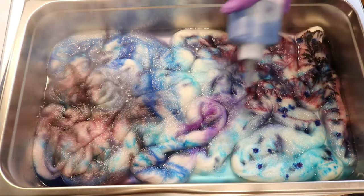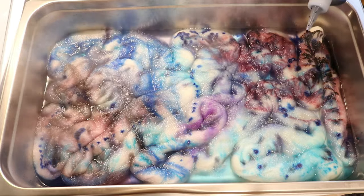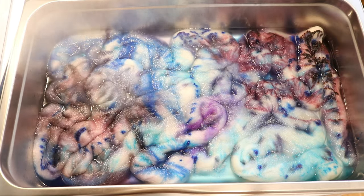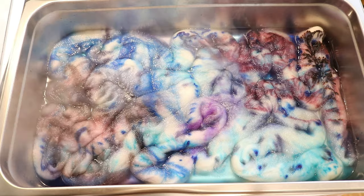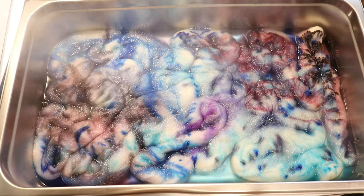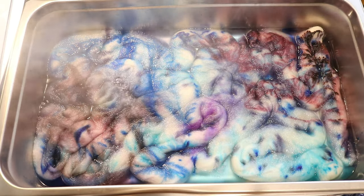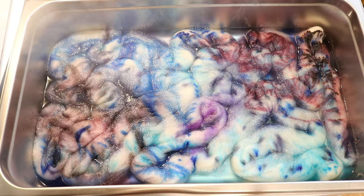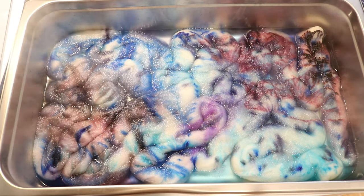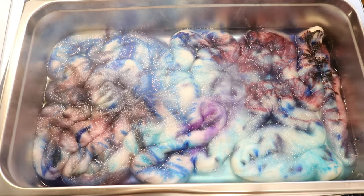I do want to add a bit more of this Brilliant Blue from Jacquard, just around, to sort of up that purple quotient a bit. We'll decide what we need more and how we want to shift things when we come back to that more purple color. Where we see these dots on the fiber — and I'm going to reduce the heat so we have fewer bubbles — it's not really going to look that way on the final fiber, because as you spin, they will get spread out and things will get even more blended and evened out.